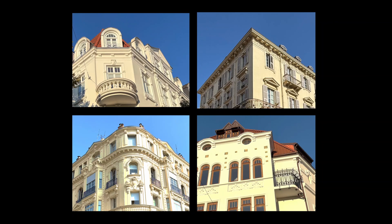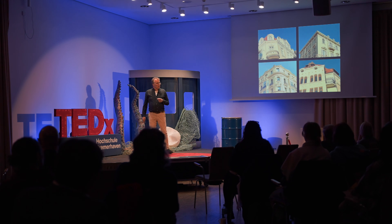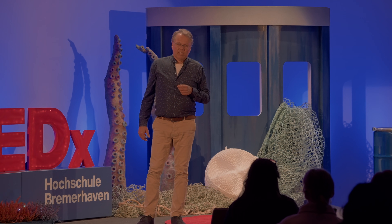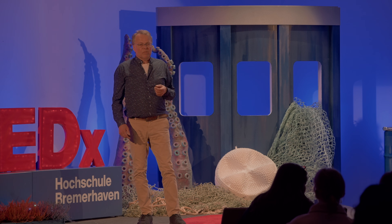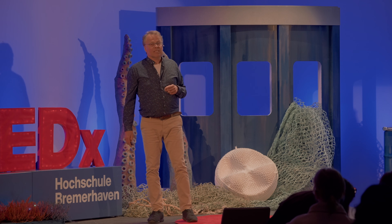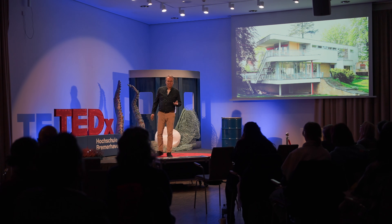What you see here are two houses from Bremerhaven, which used to be wealthy at the turn of the century, around 1900, but also two houses from Nice, an old Mediterranean town which was also quite wealthy. But shortly after that time came a counter movement. Adolf Loos created a pamphlet called 'Ornament and Crime,' and he stated: 'The evolution of culture marches with the elimination of ornament from useful objects.' Almost at the same time, modernism evolved. The Bauhaus declared 'form follows function' and ornament was apparently stripped away.